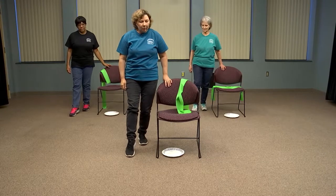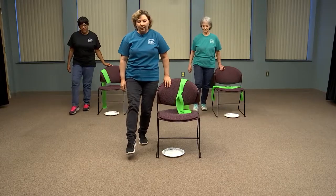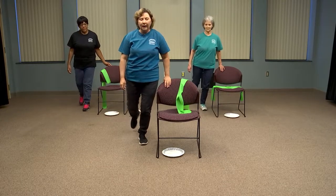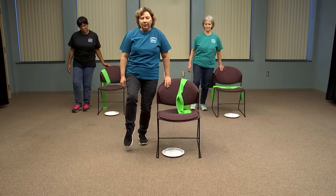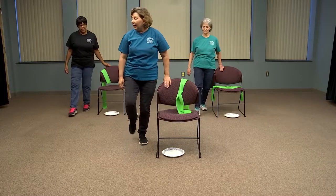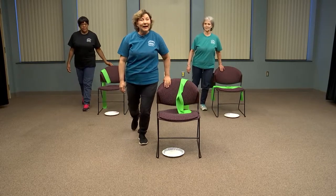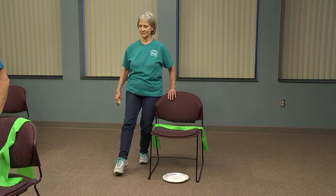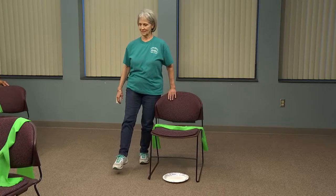Step your toe forward, and then bring it back. Forward and back. Forward and back. Forward and back. Forward. You're going to feel this on the standing leg into that ball and socket joint of the hip. And back. Bring them together.